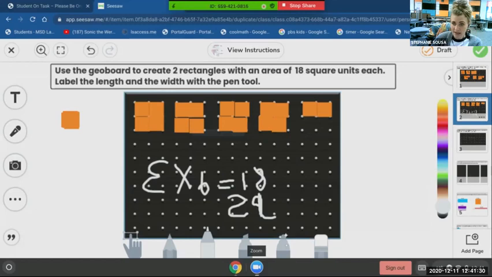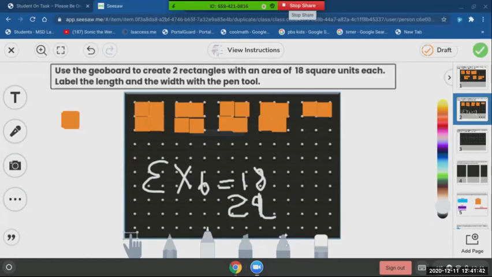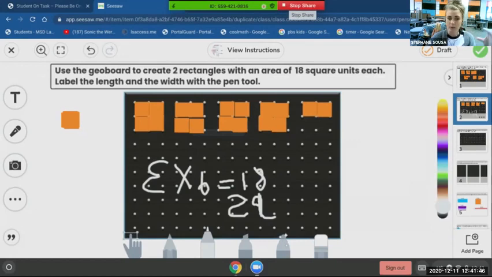What I want to see now is what Terrence needed to do as well. Let's push all of those together so that all of them are touching. And that way we have that dimension of 6 times 3. So that was a great way to group those together to get up to 18. Now we just need to push them so that it's one shape. Okay, so push those together.